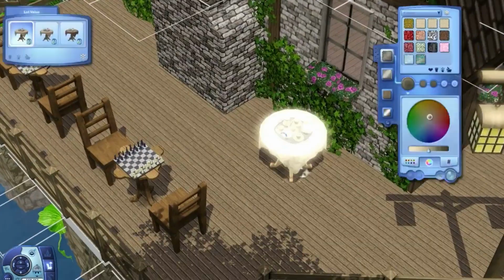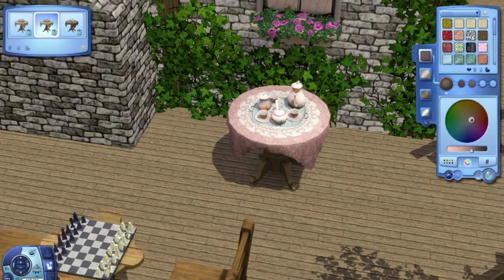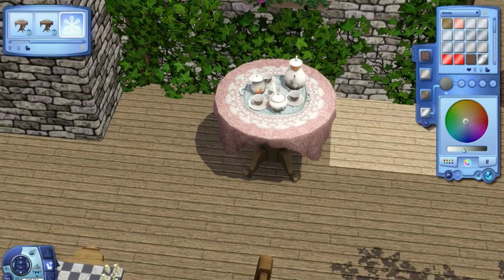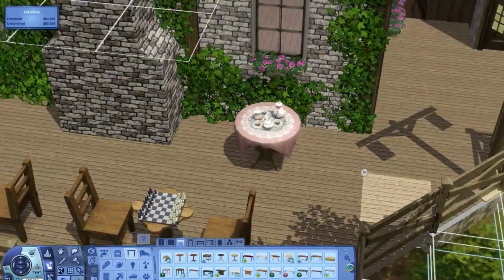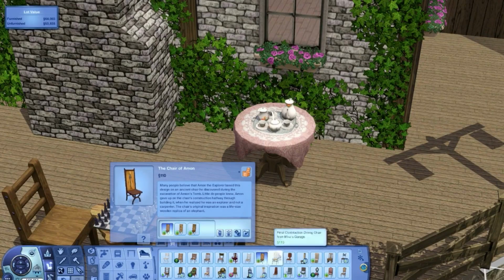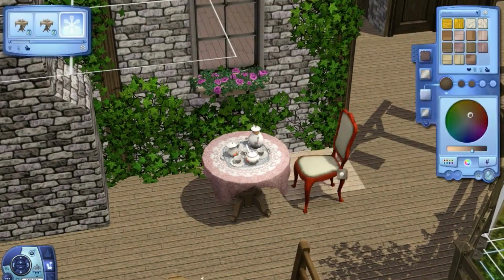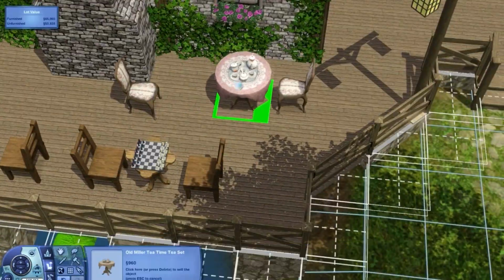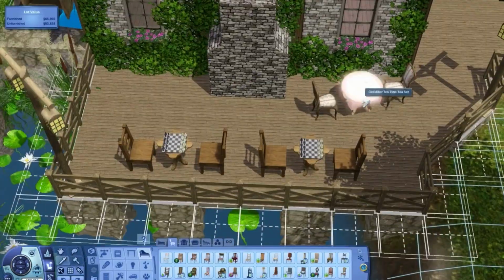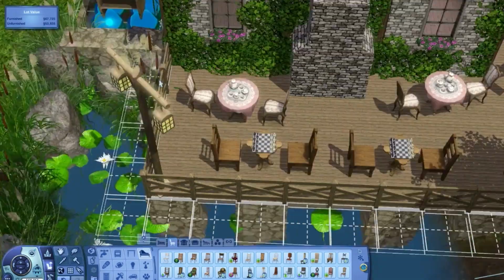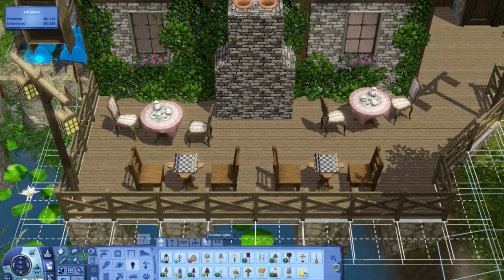So I end up, here's the tea table that I was telling you about. This automatically comes with that tea set on the top. Now I was just trying to figure out here in the light of the day in the game what color I wanted to go with, because I wasn't 100% certain. Now I was trying to figure out what chairs, because I don't think the pack actually comes with any specific chair to go with these tables. It's just kind of whatever you end up going with. I believe these are the chairs I do end up going with, because they did feel kind of old-fashioned, like an old fabric.